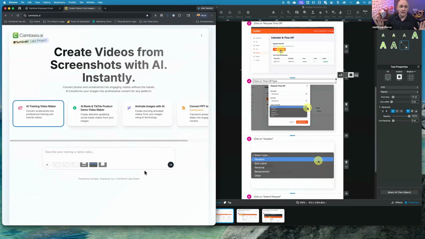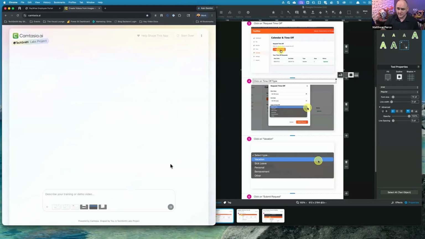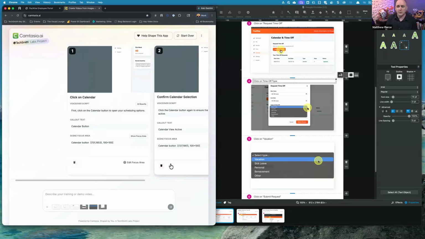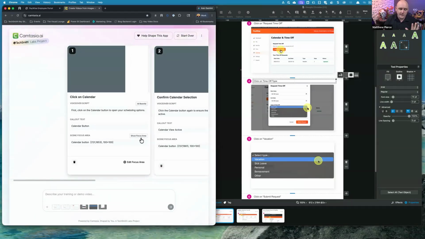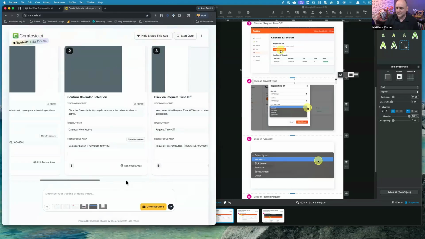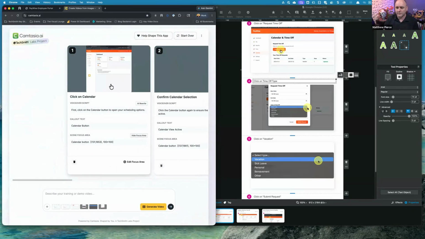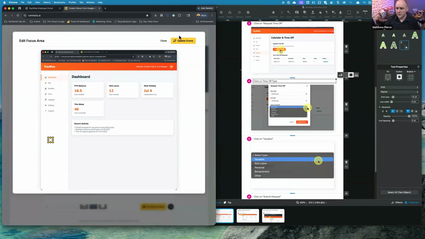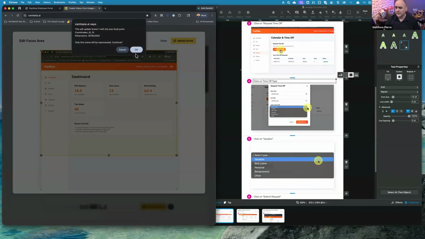So now all I've done is literally drag that Snagit file into here. And I'm going to hit this. When I click that go button, if all things are working, it's going to create a storyboard, because again, we want you to be in control. What you might see, and I did notice this as I was practicing, is that with some of these, it's like, what is in focus here? So it does sometimes need a little bit of help. But in this case, you get this focus option and you can adjust the focus. So I'm going to say for this first one, I want full context. I'll update that, say okay.